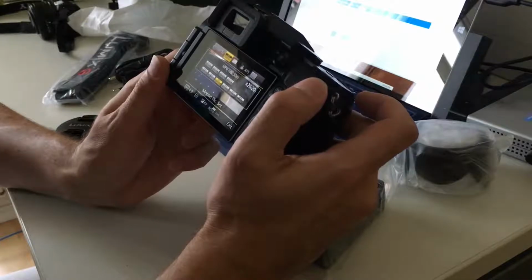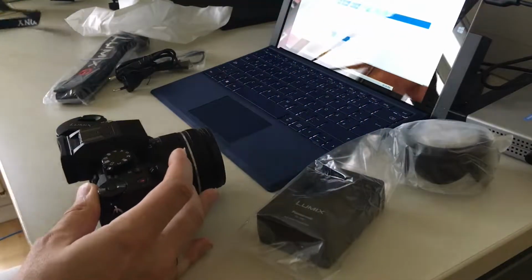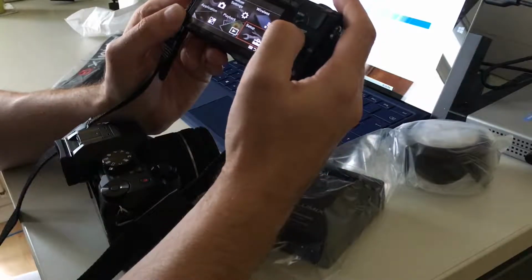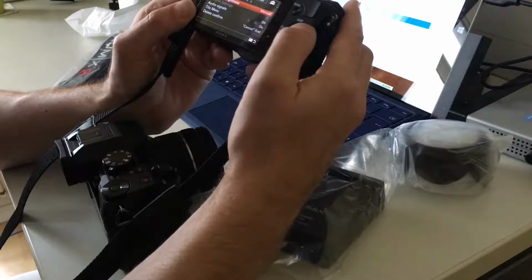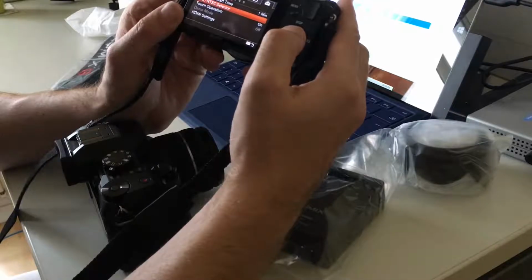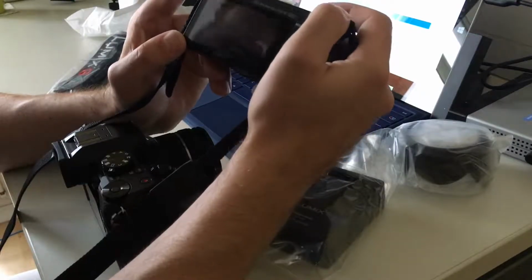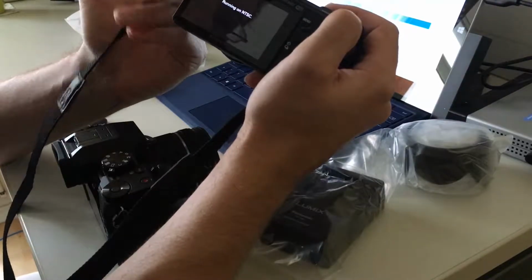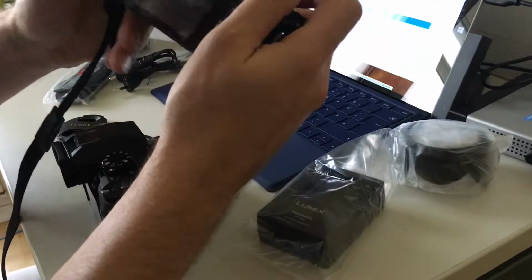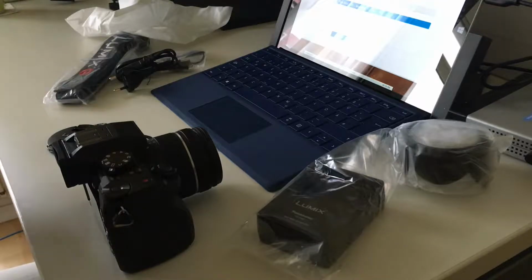This is of course totally silly, that you need to have some special button press combinations to enable 60 frames per second. This is, by the way, similar here. When you unpack this Sony Alpha 5100 in Europe, it will also only allow 50 frames per second unless you go to the PAL NTSC selector and switch this to NTSC, which I've done already. But the funny and really annoying thing is each time I switch on the Sony Alpha now, it's telling me it's running on NTSC. I mean, what the heck? Yes, and it's showing this forever until you press a button. I really wonder what they're thinking.